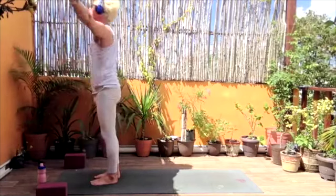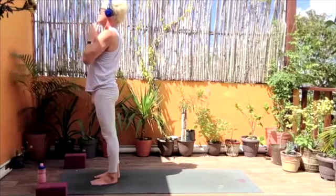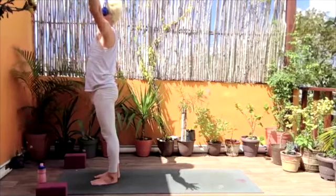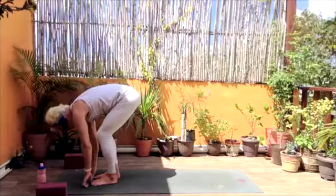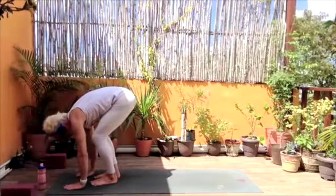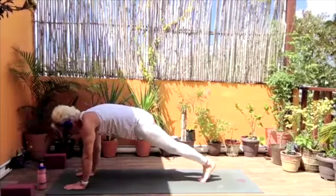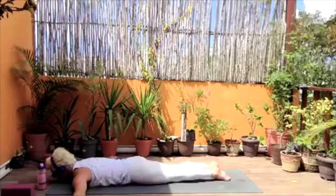Inhale, all the way up. Exhale, hands to your heart. Inhale, up. Exhale, down. Inhale, lift halfway. Exhale, down. Step back to plank. This time as you exhale, work floor. Reach your arms out to the side.